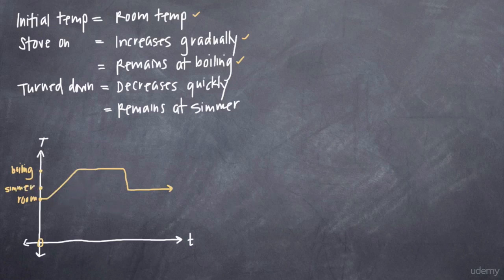If we wanted to label different parts of our graph here, we could do so. We could call this part boiling, and we could call this part here a simmer if we wanted to be thorough about labeling the different parts of our graph. But essentially this is all we've been asked to do. Given this story problem, we're asked to just draw a graph that models what the temperature does as a function of time. We can see that as time progresses in this direction, more and more time passes, this is what happens to the temperature.